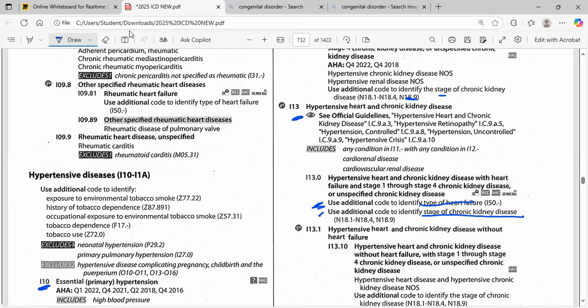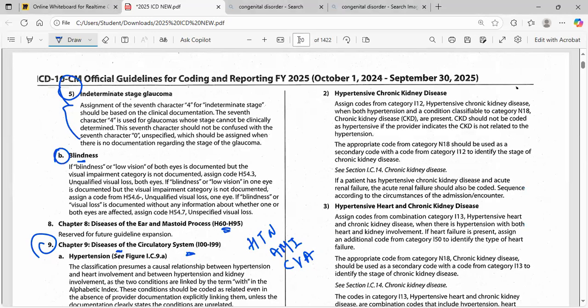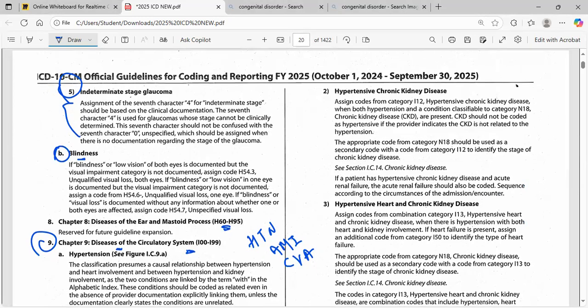If we have a clear documentation which states that patient has hypertension due to any other condition, or the CKD due to any other condition, in that case you have to code both the conditions separately. You are not going to use the combination code. So you can use the combination code in the absence of documentation.